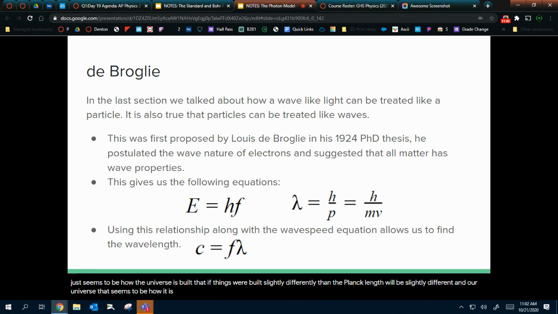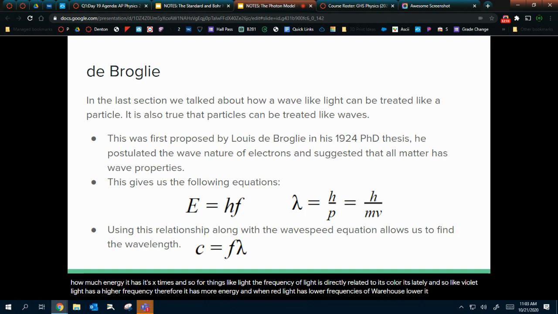So H is Planck's constant. If you know the frequency of, let's say, a photon, you can tell me how much energy it has. It's multiplied by Planck's constant. For things like light, the frequency of light is directly related to its color, or its wavelength. Violet light has a higher frequency, therefore it has more energy, and red light has a lower frequency, therefore it has lower energy.